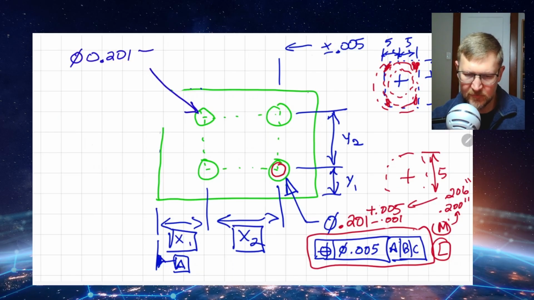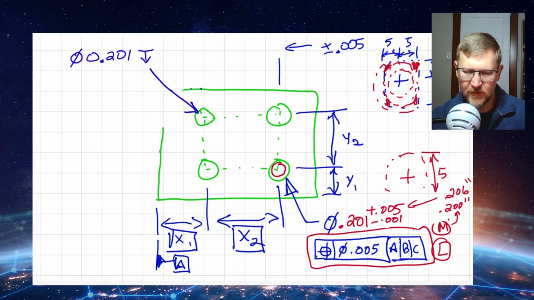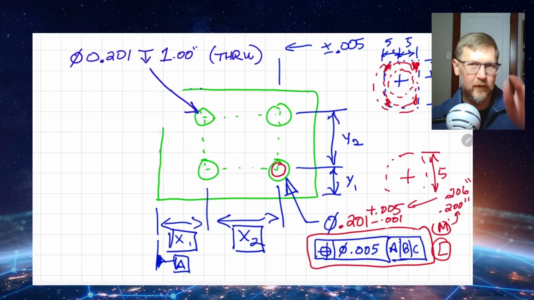A lot of times you will see a symbol like this that indicates the depth of the hole, and that should typically be the depth of the actual very tip of the drill bit. Sometimes you may call this, for example, let's say it's 1 inch, 1.00. You may also see things that say through, and that basically means it goes all the way through the part. There's not even a depth to worry about, just go through. So you can do either one of these: measure it out if it's only going to a blind hole, or call a through if it's going all the way through.